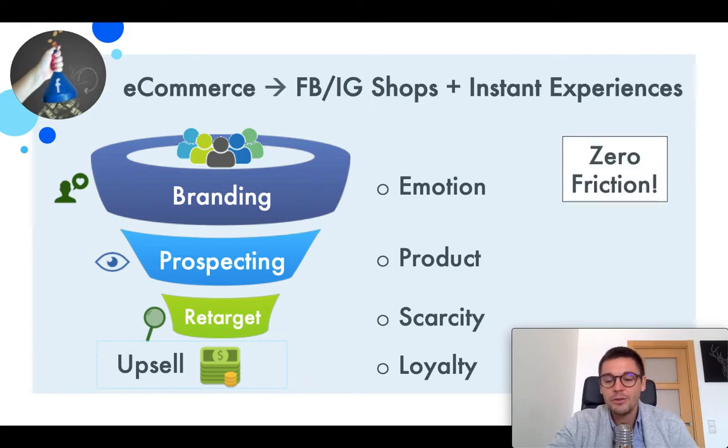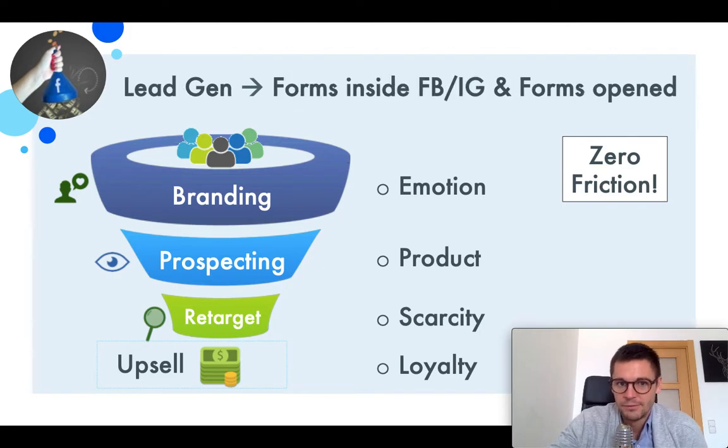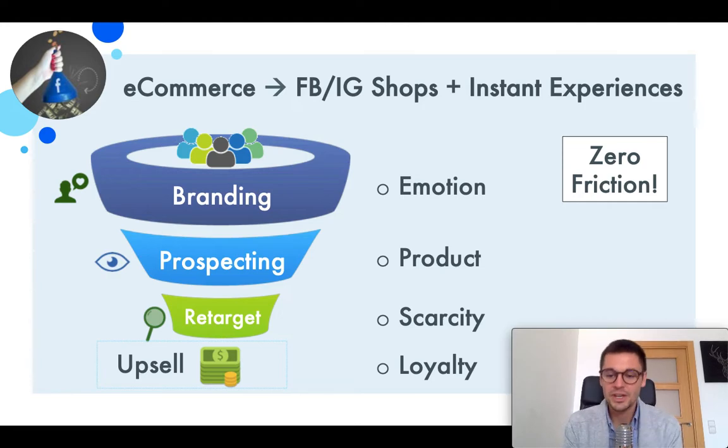And how do you apply this now to an e-commerce, lead generation, or info products funnel? Well, in e-commerce, make sure to apply zero friction. This means that you do not bring the traffic somewhere else, where there are long loading times, page load speed can be an issue, and especially you cannot track there anymore. So rather try to maintain the traffic within Facebook and Instagram.